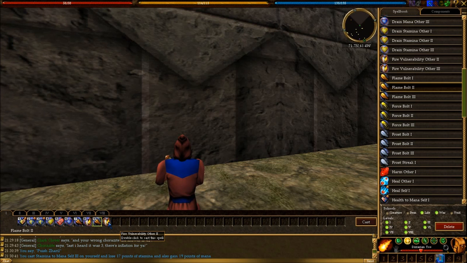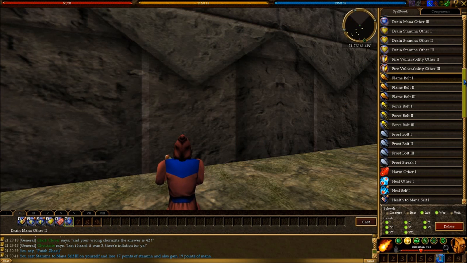The reason I have both levels of spells on there is sometimes I get a lot of fizzle, or something is very highly resilient to magic. Whatever the case is, I want to be able to choose which one I want to cast. Obviously the level 2 spell is going to be more mana efficient than the level 3 spell, so I might take that into consideration. Just maybe the mob doesn't have a lot of health left. Whatever it is, I like having options. So that's the reason I have all of those spells on there.